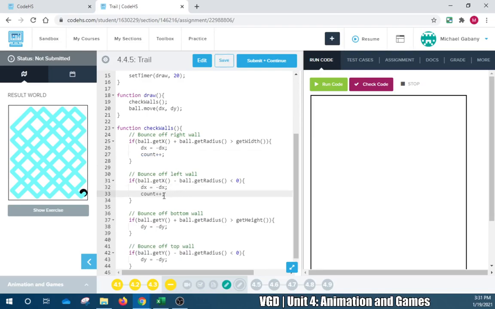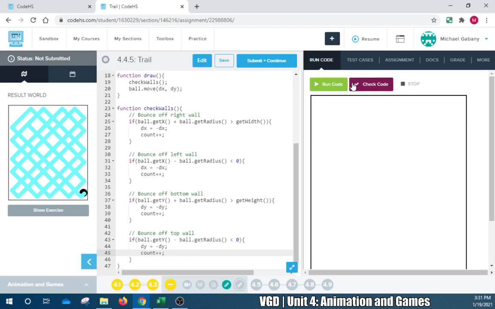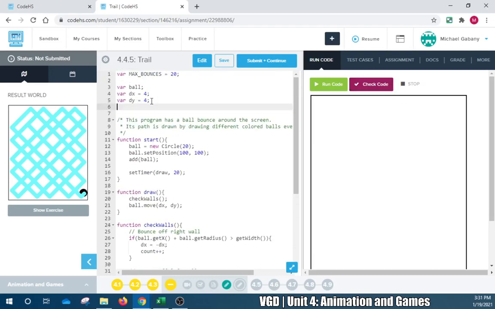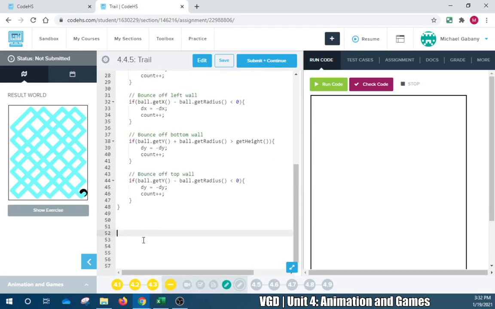All right, so I know you guys are like, how do you know this already? Because you can't really hear the background noise, but one of my students just told me that after 20 bounces, it's supposed to stop, which means that there has to be a count. So every time it bounces, you're gonna have to make a count. So we're gonna have to make an initial count variable equal to 0. And then down here, I'm gonna make some pseudocode.